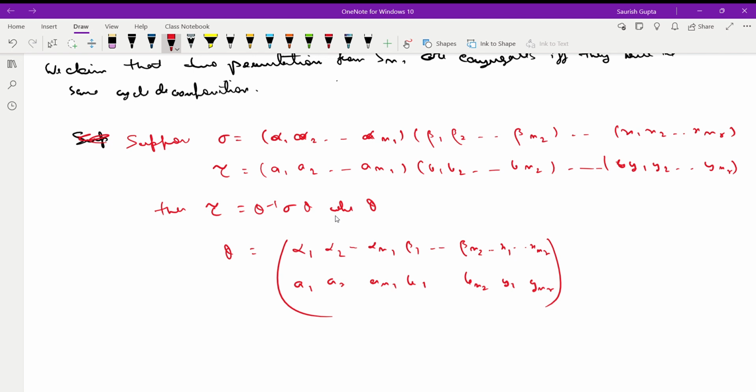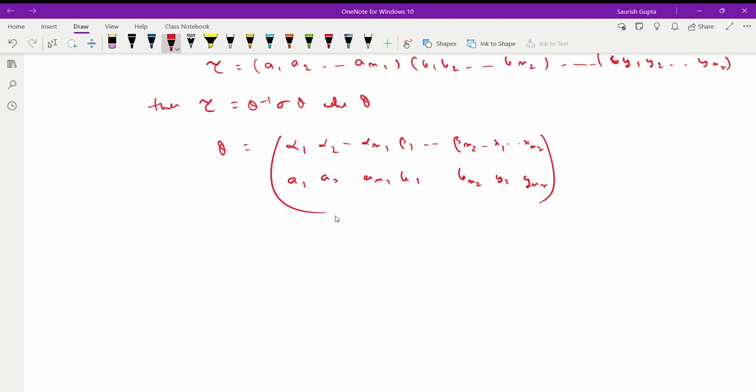Now the converse part is also quite easy to observe if you just observe how permutations, or these functions, work. Conversely, let sigma be in Sn such that sigma sends i to j. Then observe that, suppose theta is in Sn such that theta sends i to s and j to t.